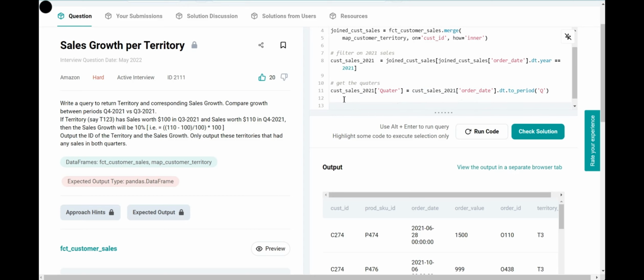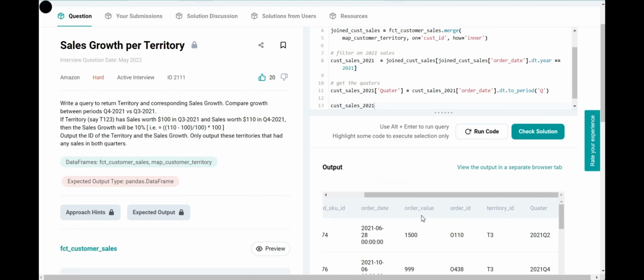If I run this, you'll see a new column called quarter, and it is those quarters. As you can see, it's quarter 2, quarter 4, and this is nice to work with.